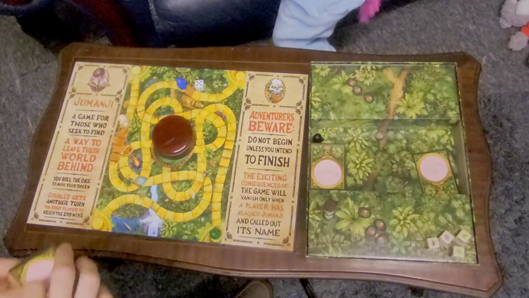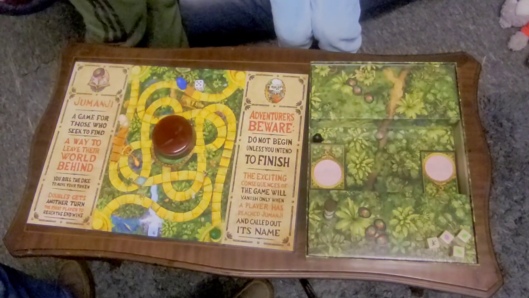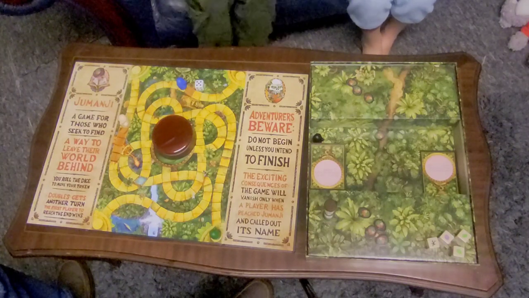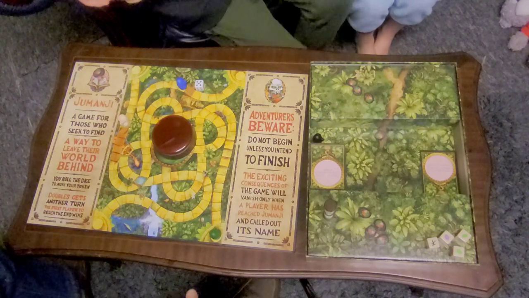Good though, that was fun. Right, I think we understand how this works now. I didn't understand that first challenge though, like get someone to an exit. I think I should have just kicked it to a room or something. But the door's only there, so.